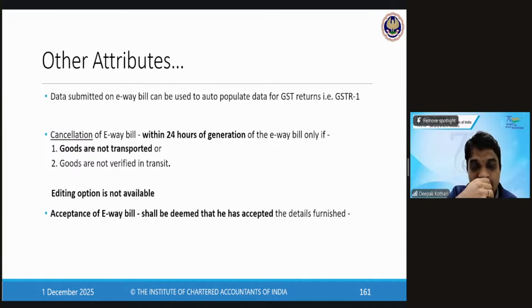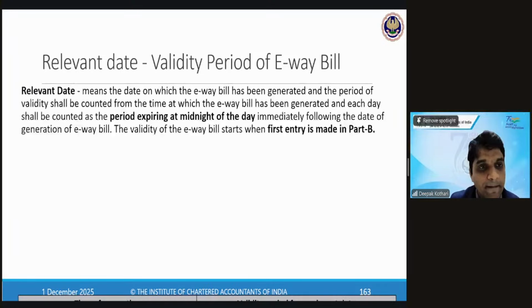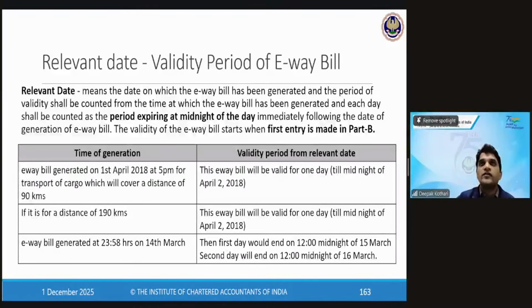The time starts from midnight. That time will be when you generated. Say today you generated. Then it will start from today night. The time starts from today night, so you will get one additional day. So if you generate early, say if you generate at 5 o'clock, you're getting today's time also and tomorrow's time also. Not midnight, sir. It will not be like, today if you generate at 6 p.m., it will get over today. No, it will start from tonight and you can use it till tomorrow.